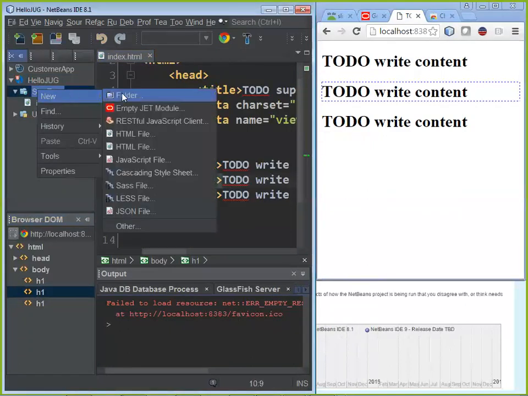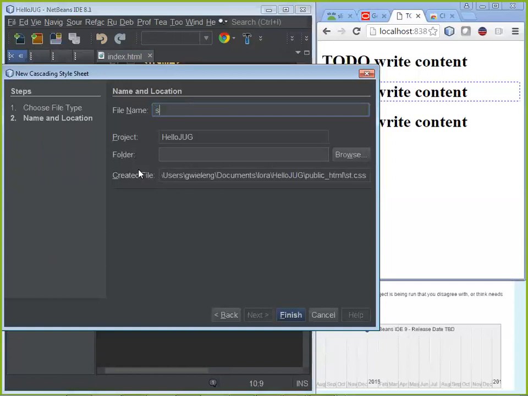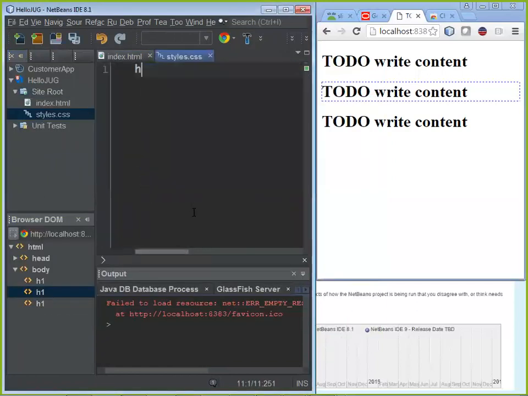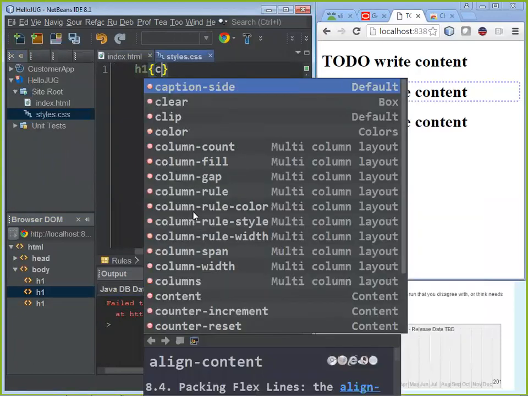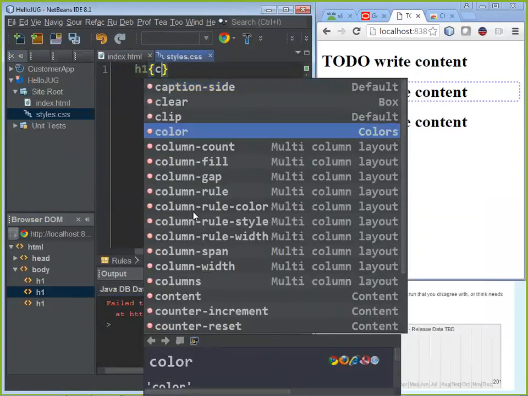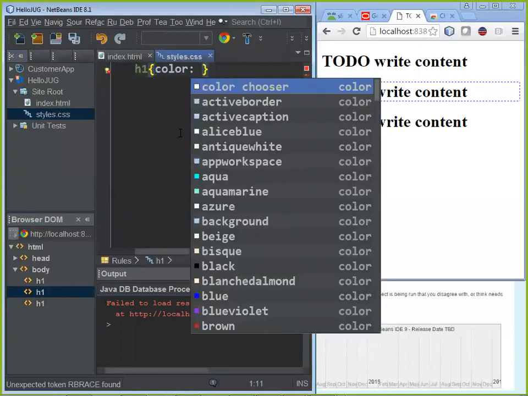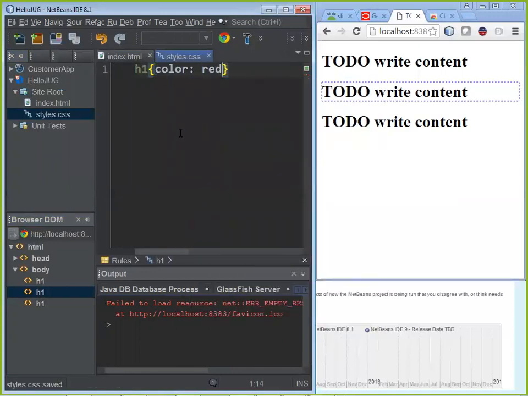Now let's add a style sheet. Styles. H1. And I'll say color. Again, you can see here, code completion. Plus, in the bottom, you can see which of the browsers supports the CSS attribute that I'm using. Also very powerful, of course. So let's say color, and a color chooser, red. And is this correct, or is it font color, background color? Can't remember. Oh, hang on, I didn't actually add it. Never mind. It's color. Okay, so now we have set this.